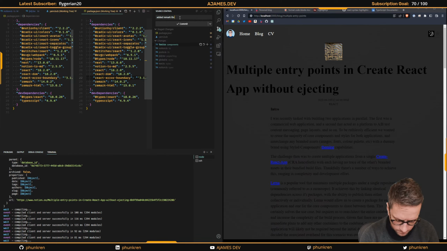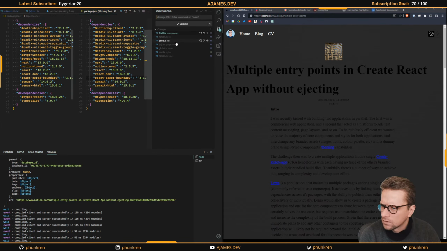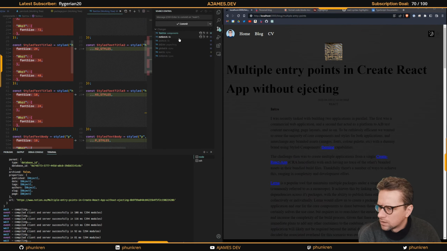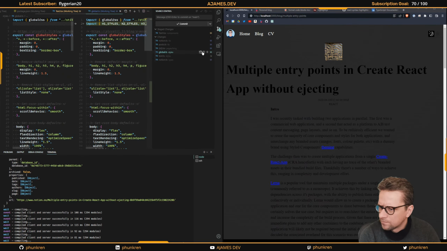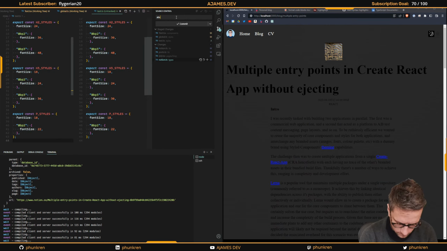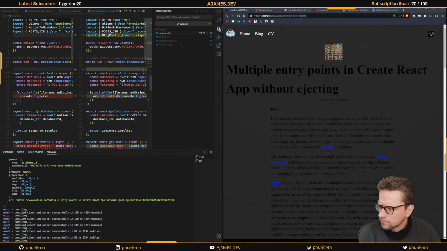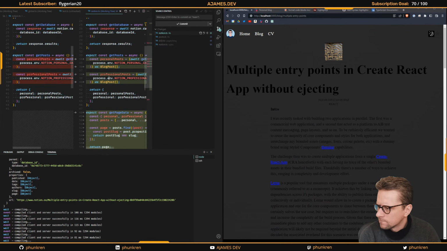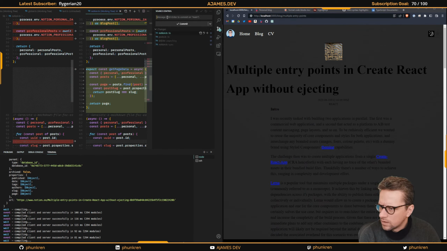Added the remark library. We abstracted the text styles. We created a get page data function. Yep.